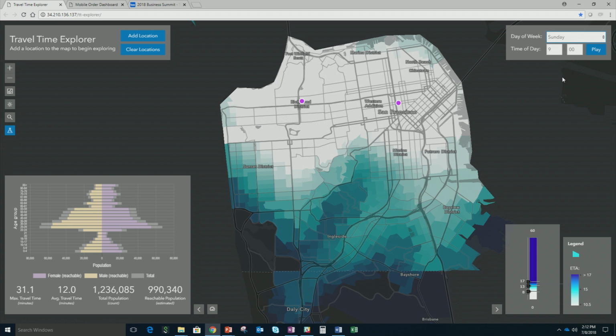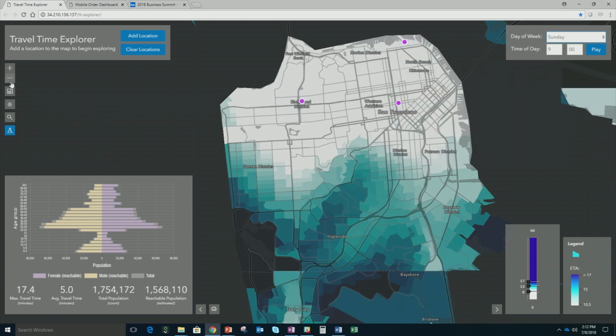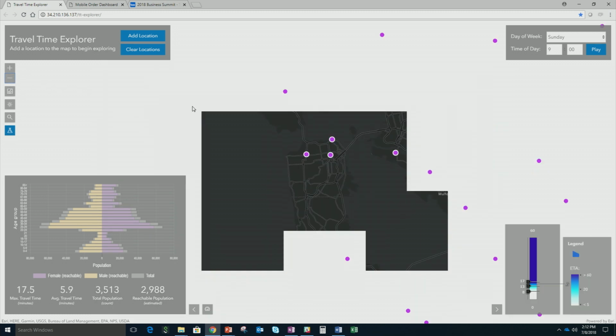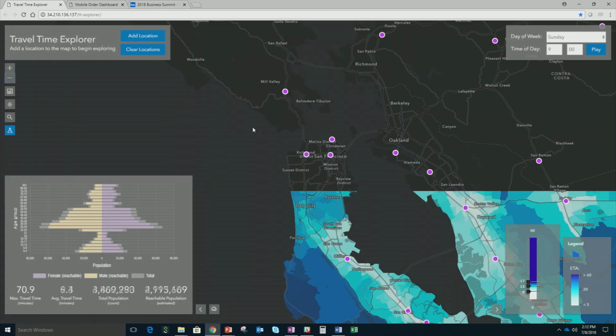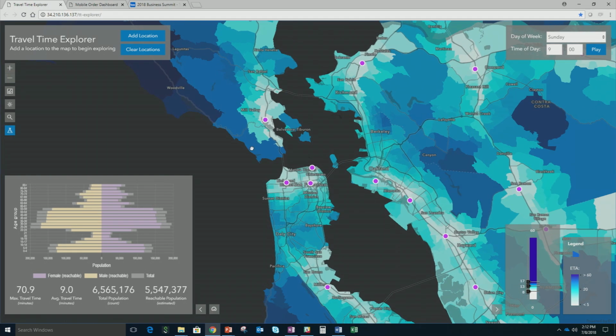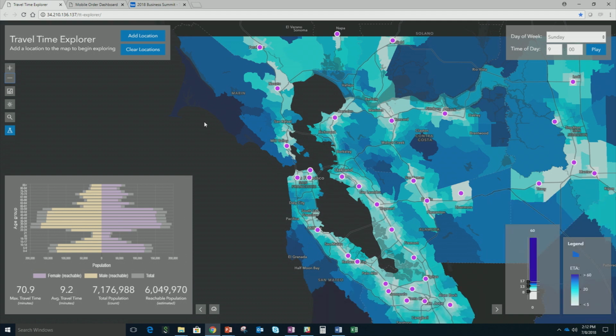So to date, we've only been looking at a handful of new stores. But because we can do these operations at scale, I can bring in all of my existing stores, which I have here in a spreadsheet I'll bring into the map. This is about 230 stores in California. And as I zoom out, I'm able to look at the travel time surface to all of my stores and continue to zoom out and watch the metrics as well as the map update accordingly.